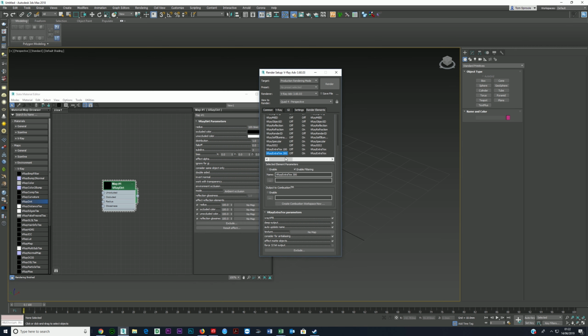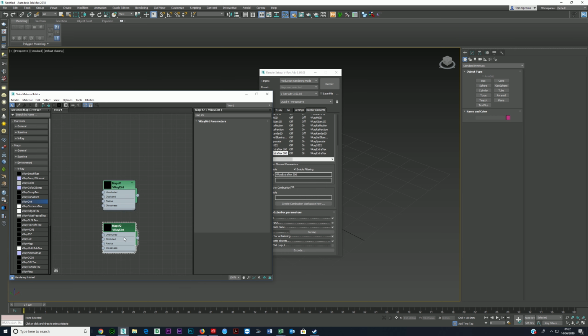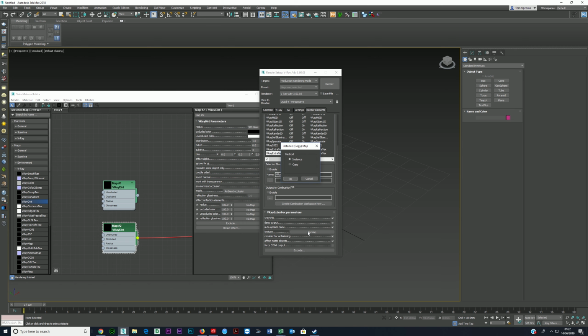And then I'm going to click on the V-Ray extra texture, grab another V-Ray dirt, double click on this one, make this 300, and then just drag that into the map. Say instance it over there. Okay, great. So now I've got that set up the way I like it.